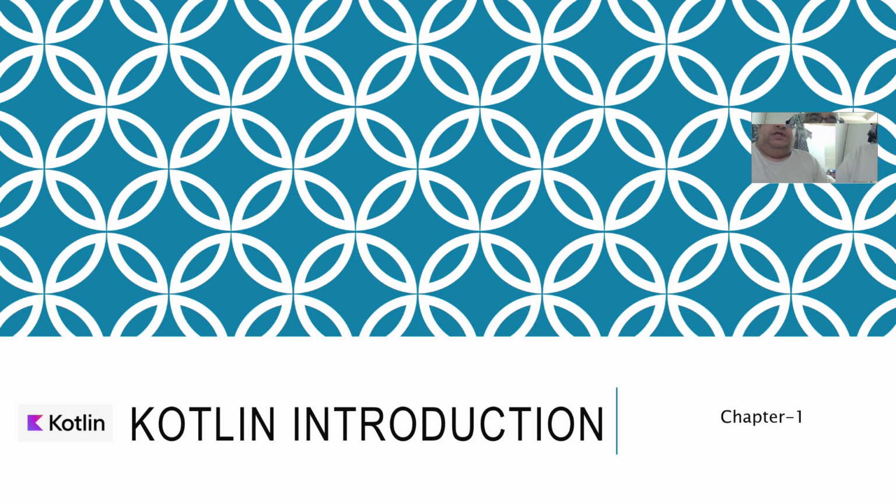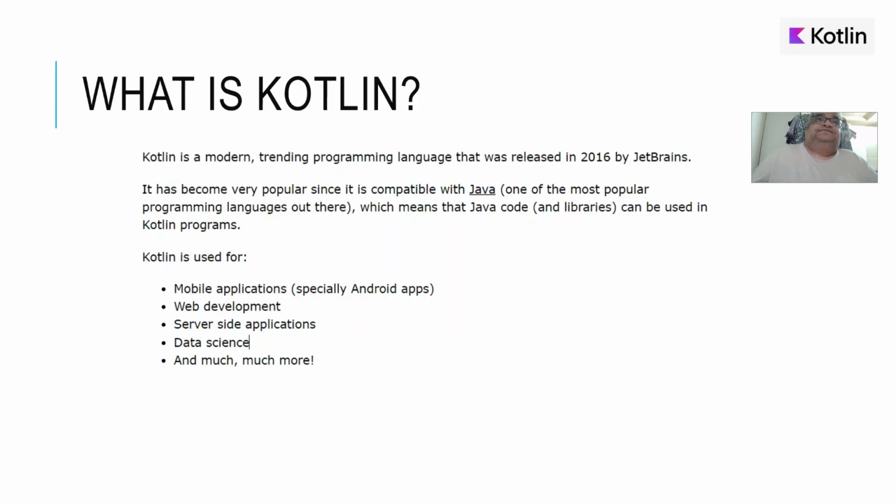In this video, I'm going to start a new series in which we will learn some basics of the Kotlin programming language. This is our chapter 1, a sort of introduction to Kotlin. Okay, so let's start. Let's take our pen. This is our pen and it can write. So what is Kotlin? Let's start with this.